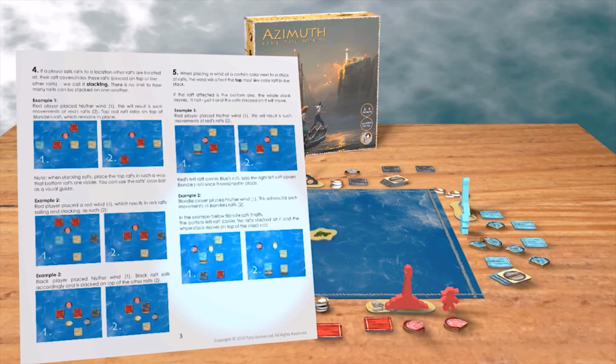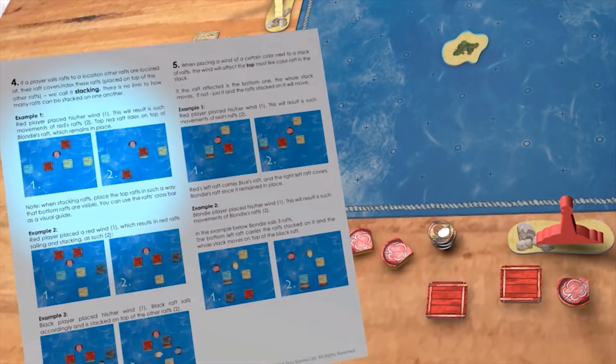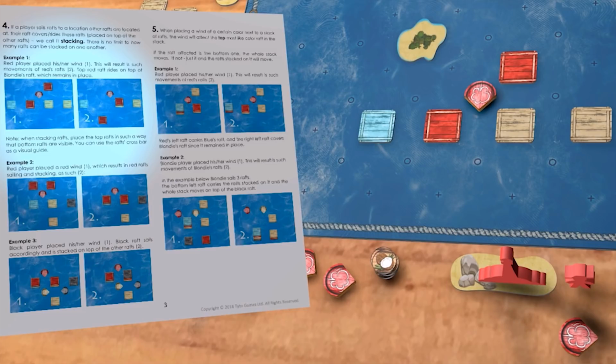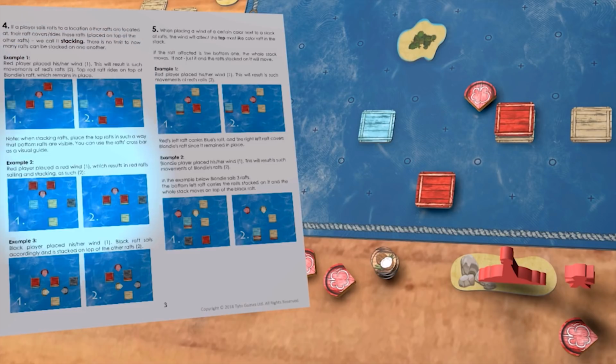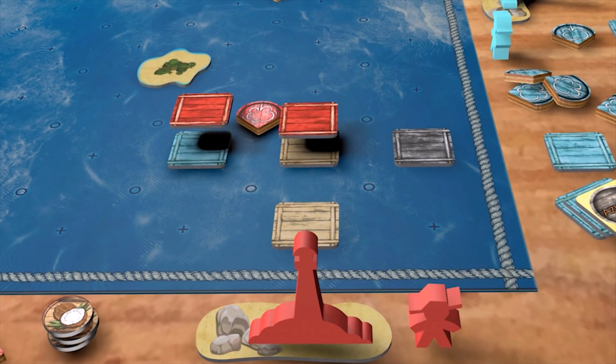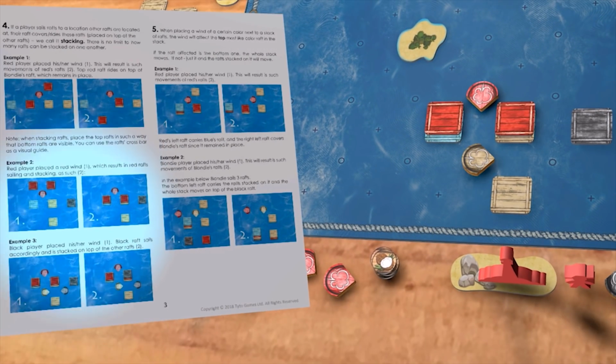Page 3 describes what's referred to as stacking of rafts and unstacking of rafts. When rafts move to an unoccupied location, the moved raft is placed on top. Same goes when moving a stack of rafts.